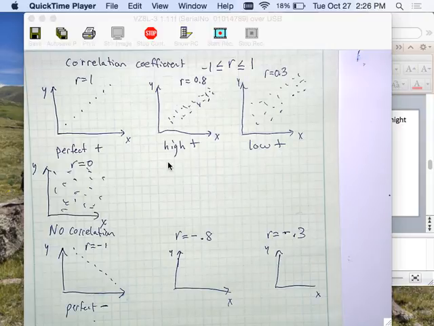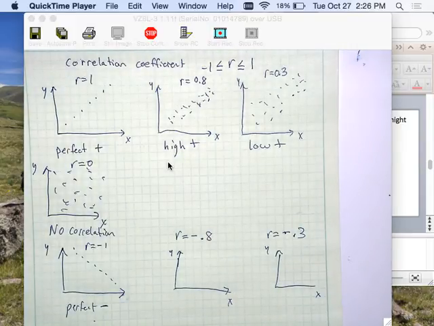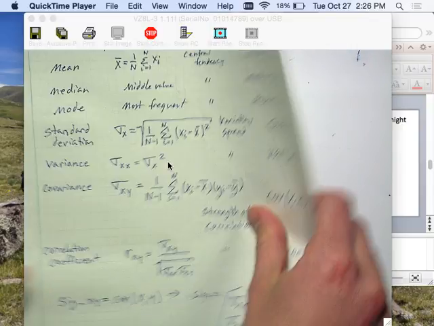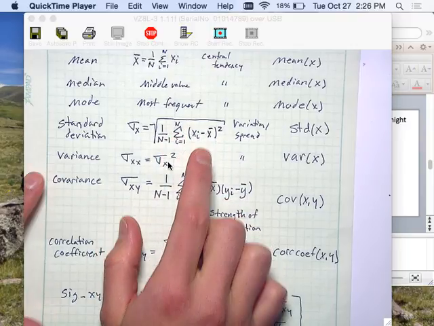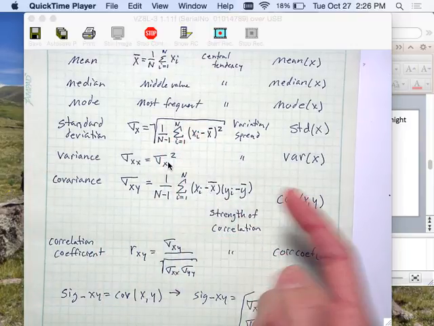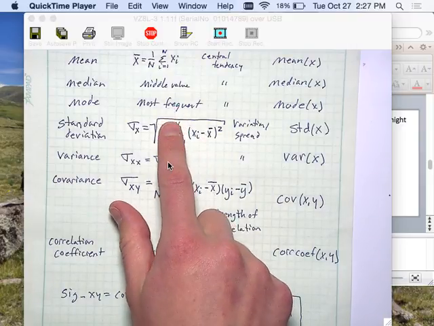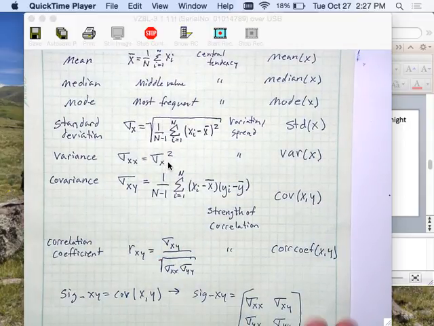So now I think we are ready for our example. Whew, we're moving fast. Okay, so this is directly helpful for your programming assignment 9. Here was the formula for standard deviation. We are going to start this. I'm not going to do the whole thing for you, because you have to calculate the correlation coefficient in your programming assignment. If I did this whole thing for you, then all you'd have to do is call it twice down here. So we'll start it, and then you can finish it for your programming assignment.